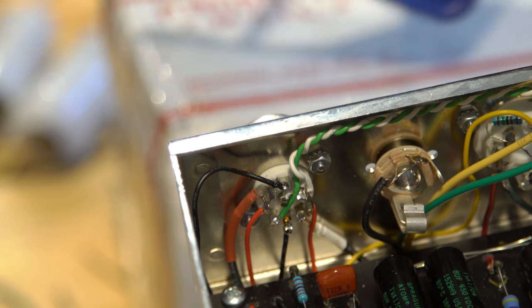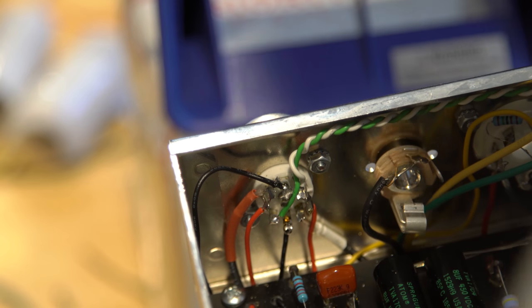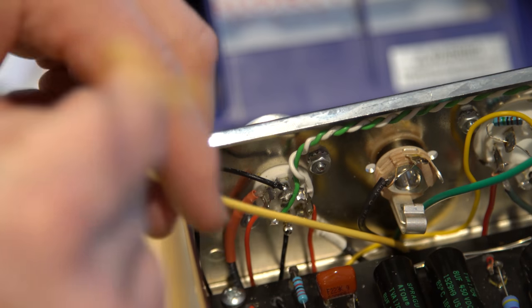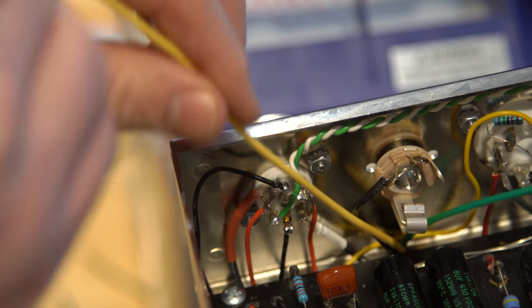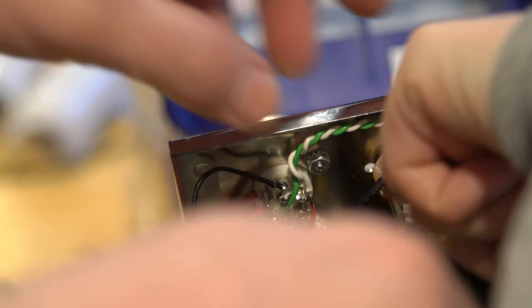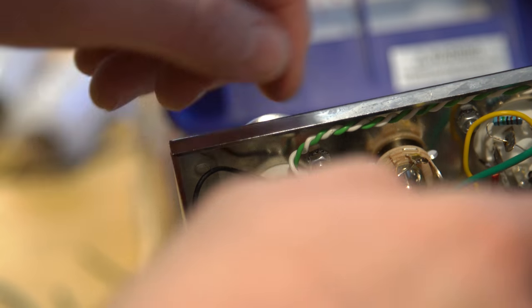Good to me. All right. So I'm going to try here and think of how we could best get rid of this yellow guy. We probably just tuck it underneath here, do this thing, and then just tuck it under the board.